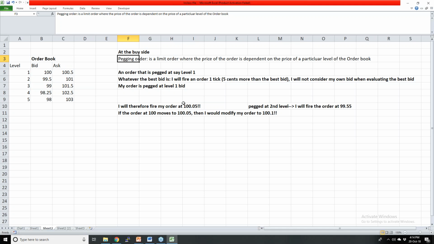Obviously, if two people peg the order, then they will go on moving, right? So you have to put in checks, and we will discuss those checks and whatnot. I will talk about whether it will create momentum, contrarian, and whatnot in the rest of the class. But is the basic concept of pegging orders clear? Yes, the pegging order keeps on changing till it gets traded. All right.